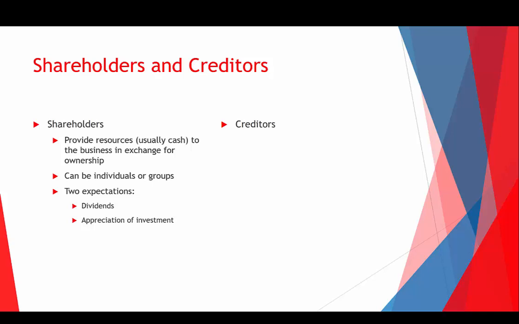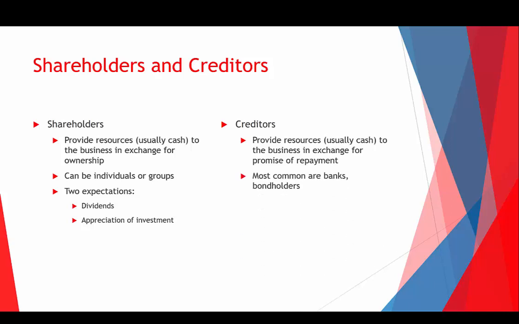Totally. The other group of people is creditors. They're different in that they give cash to the business, but in exchange for a promise of repayment. And these are like banks. When you go to get a loan, the bank does not take an ownership in you or your business, but they want repayment. And they want not only repayment of their principal, the amount they loaned to you, but also interest on that as well.